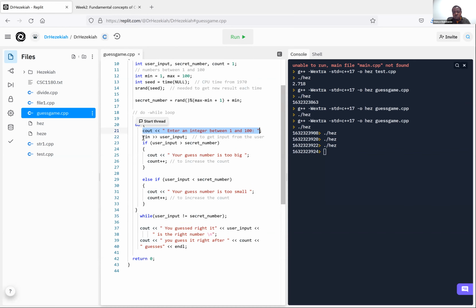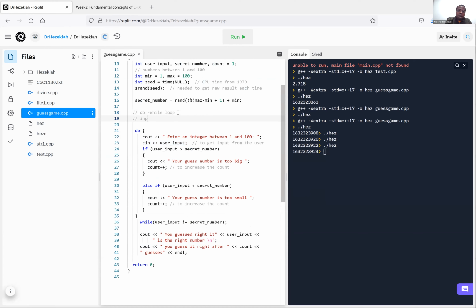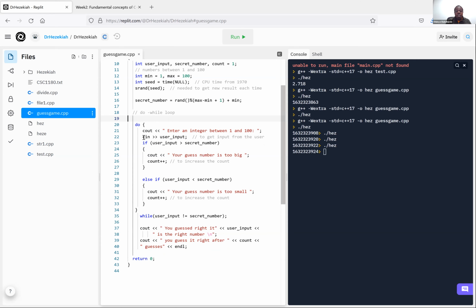Okay. So this is how to input from the console. I think in Python you do something like input, right? Some people, in those days, you do raw input, but that's Python. In C++, the input is cin, all in lowercase.